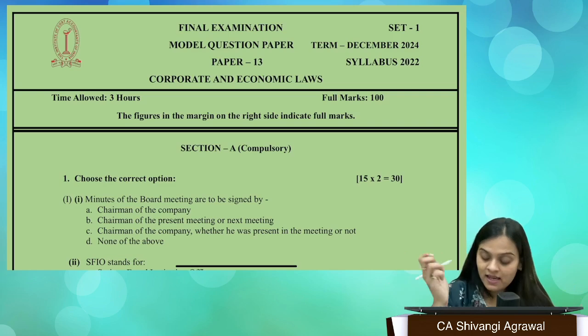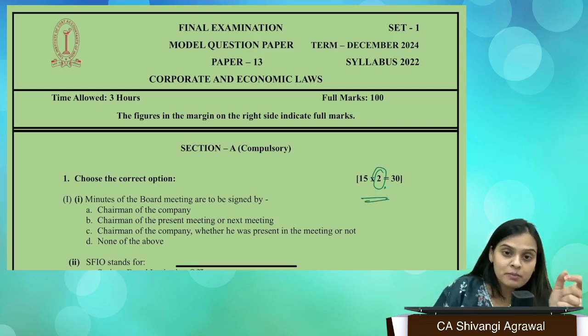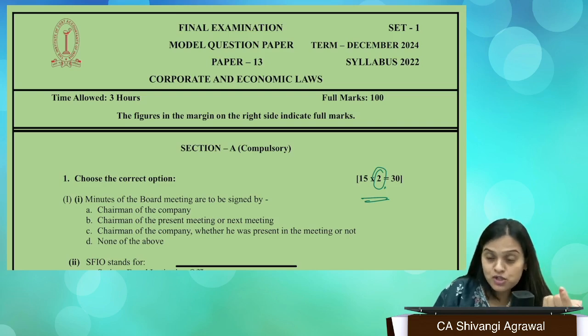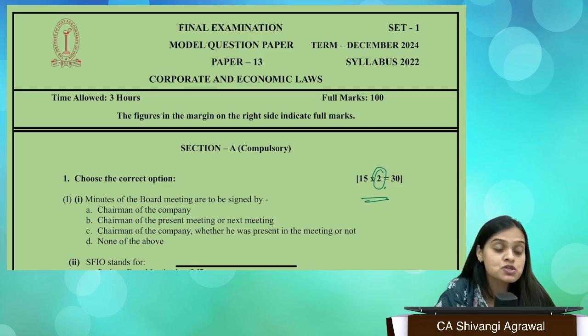So 13 marks. Although when the students look at the marking scheme, which is quite surprising, it has been like that in the past also. Every question is of 2 marks. So your first question is always, ma'am, do we need to write the justification? Because earlier you used to write the justification. Now you're not required to write the justification.